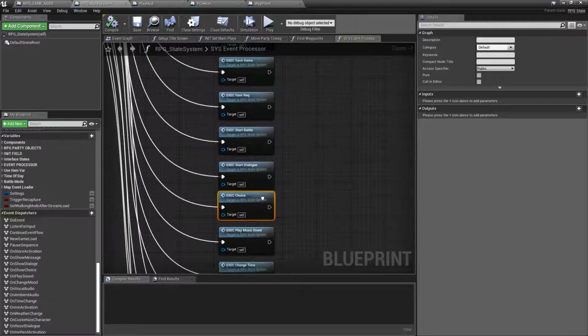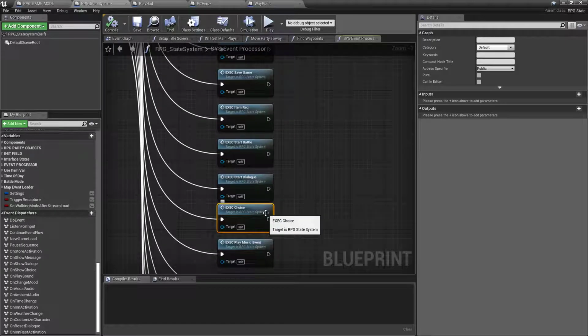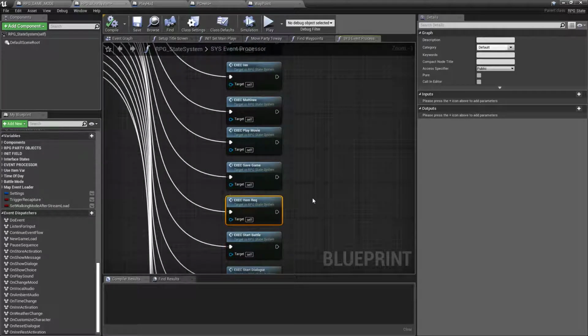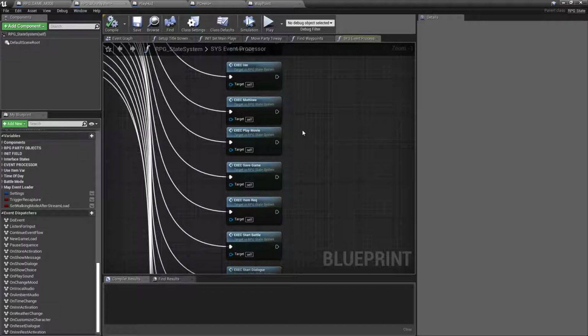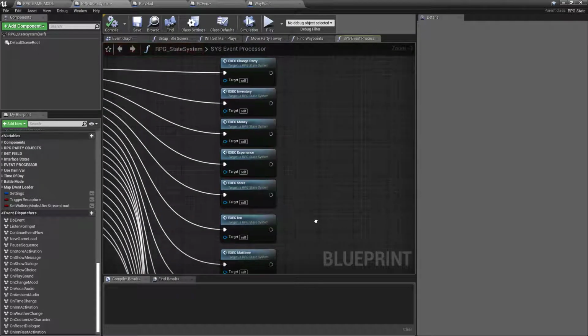To be able to drill down into a different choice path for the choice tree, starting a dialogue, starting a battle, and just the regular RPG stuff for saving games, playing a movie, etc.